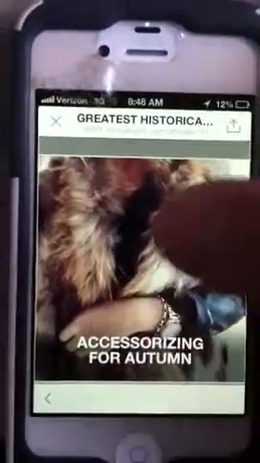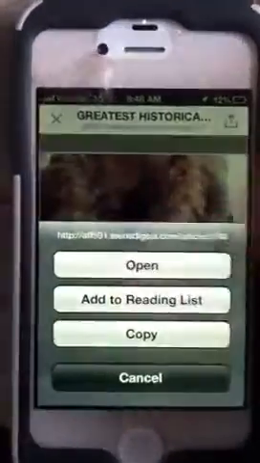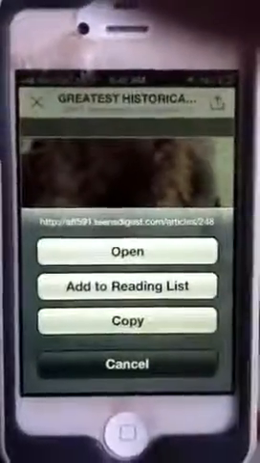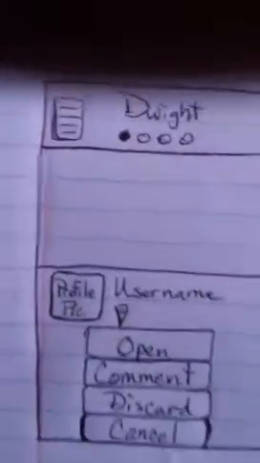The only thing the user would have to do is press the photo. This screen would come up, but of course it would be relevant to what we're trying to do, and it will look more like this.